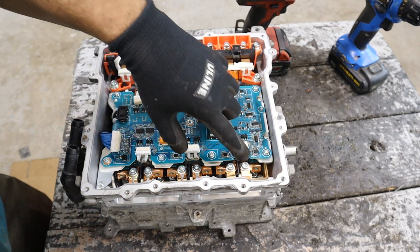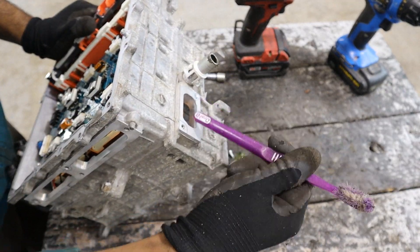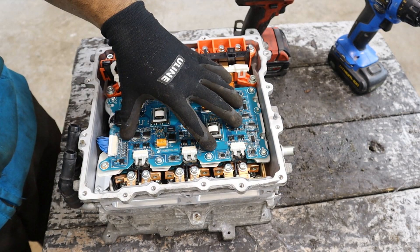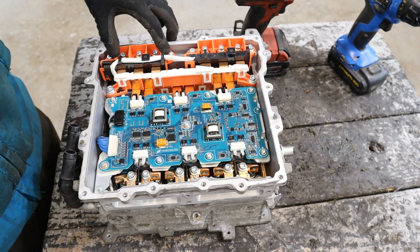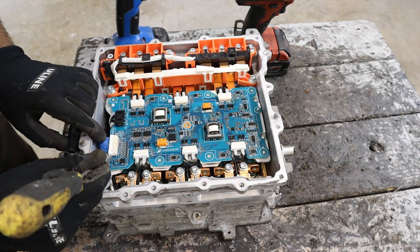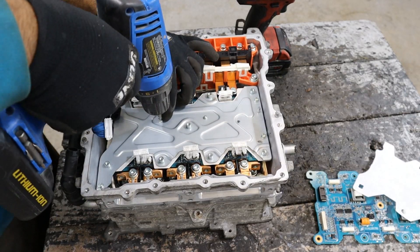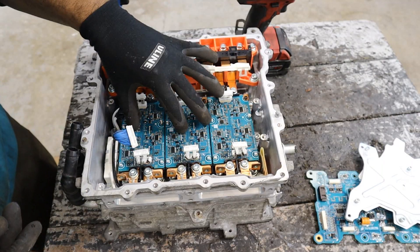Taking a look under the cover you can see we've got the main board and there's also a second layer that's going to be doing the controlling of the electric motors. Direct current comes in through those two from the top half and is fed into this control circuit into the IGBTs — insulated gate bipolar transistors — which are going to change that direct current into alternating current and send it out through these three phases. I'm going to remove this first board, and there's an anti-static film. It looks like we've got another bracket here to remove with a bunch of Phillips screws.